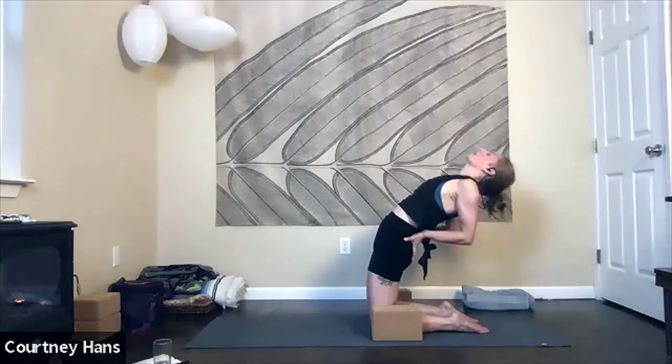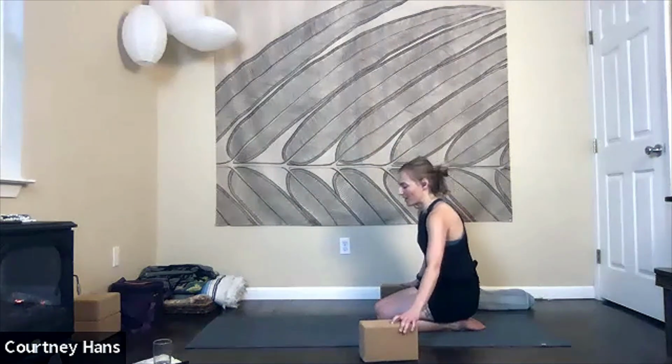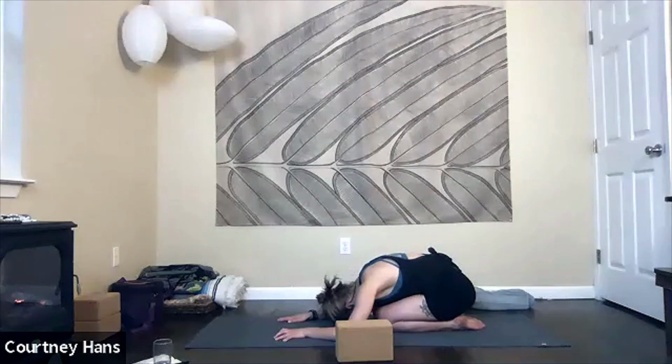And when you're ready to come out of the pose, you can take your reverse path. Lift up, take your hands to your low back, come all the way up. Nice, come onto your knees. And then once again, just take a very gentle child's pose. Just coming forward, just to rest.